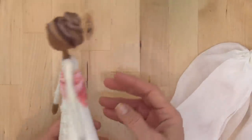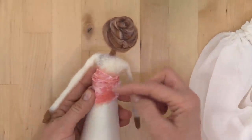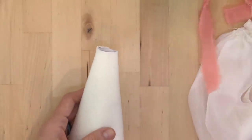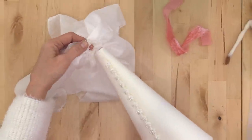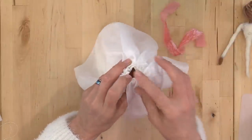Let's use this little angel, and I have to actually take her apart. So this is a good reason to maybe plan a little bit with pins before you glue anything. You might try a few things on for size and see how you like them. So we can take this little skirt. And of course, I wouldn't have put all these adornments on there. This silk here is very loose, so it wants to snag on everything.